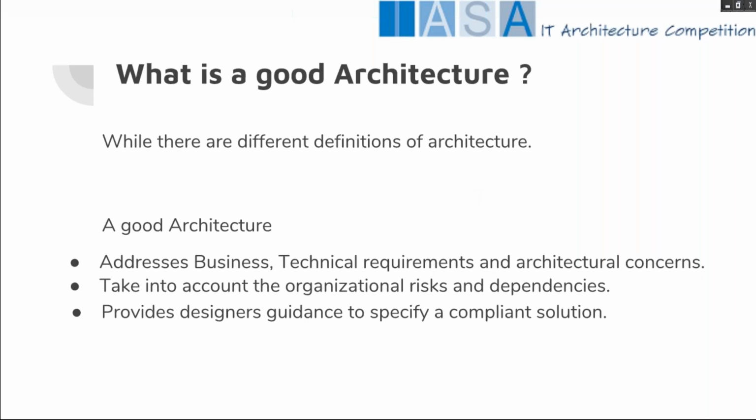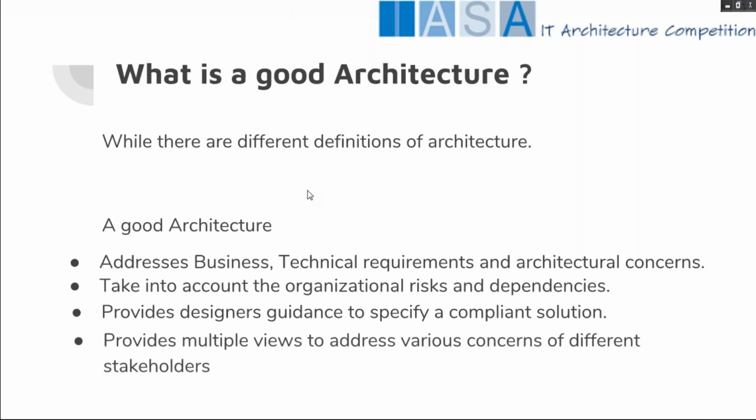The next part about a good architecture would be, we need to recognize that you don't have only one audience. A developer looking at an architecture is looking for different kinds of information as compared to a business owner. A business owner is looking at how is my problem going to be functionally met? What are the systems that are going to come into play? How do the systems interact with each other? And that's again at the business level.